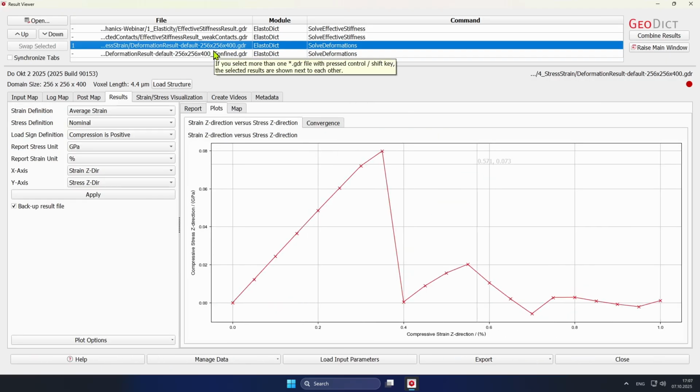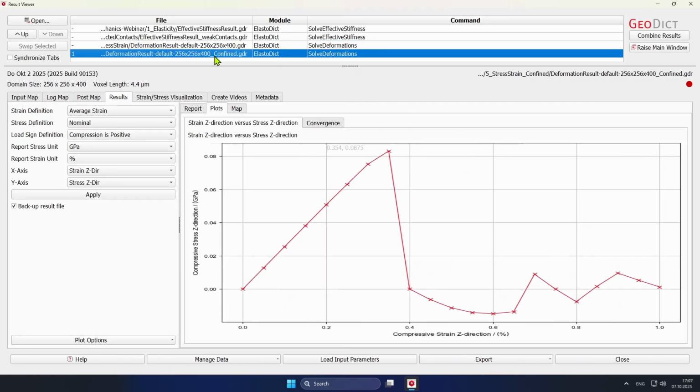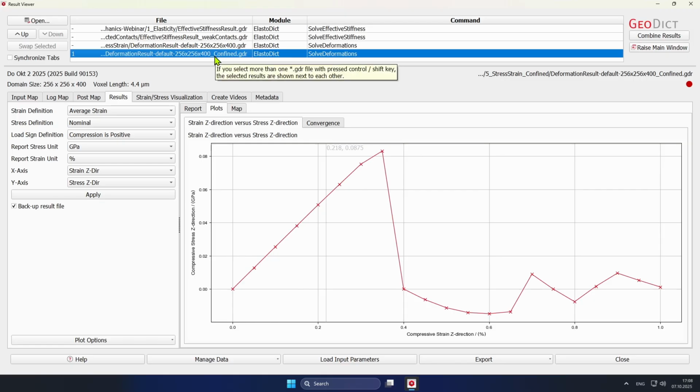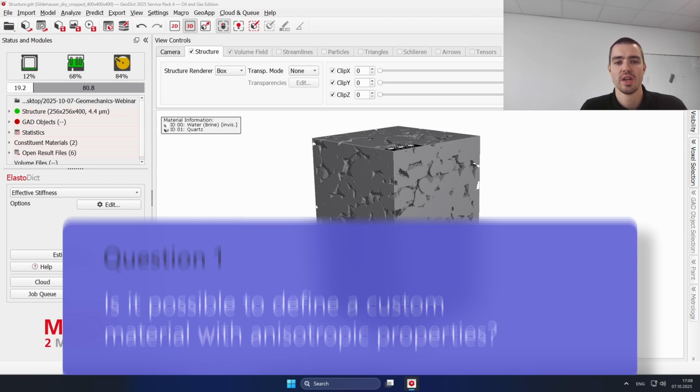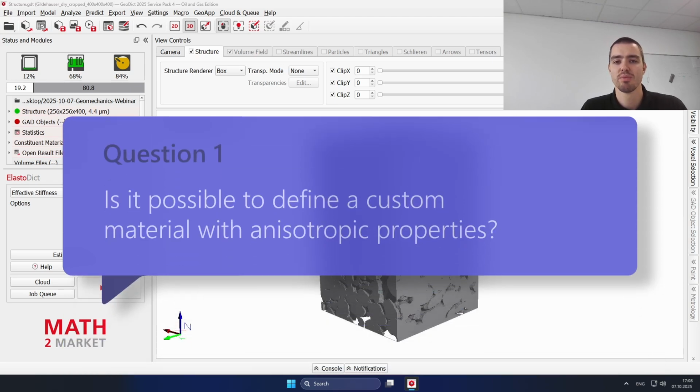And with that said, we can now move towards the questions that have been raised throughout the webinar. We had different questions, and now let's answer them. So one of the questions was, is it possible to define a custom material with anisotropic properties?